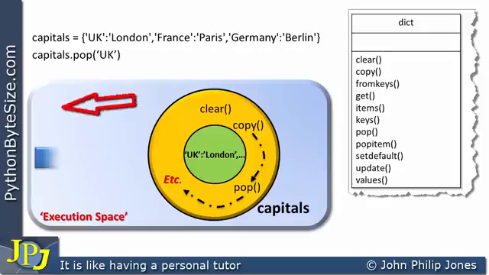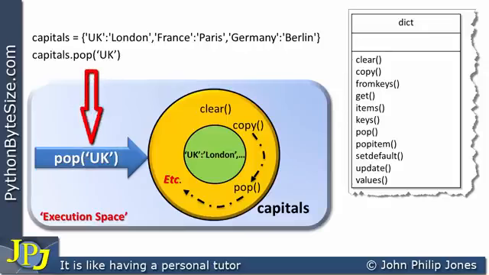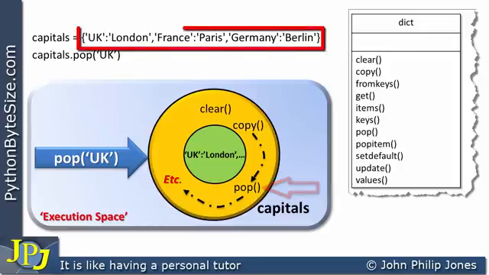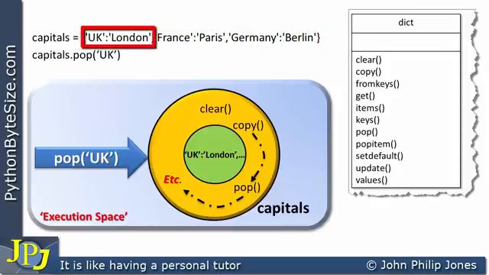So this will result in the following message being sent to the object. This message will cause this here to be invoked. This will execute, and what this will do, it's going to go to the dictionary and remove this from the dictionary. In other words, it locates the key and then looks at the full key value pair and removes it. It pops it off the actual dictionary, or pops it out of the dictionary.